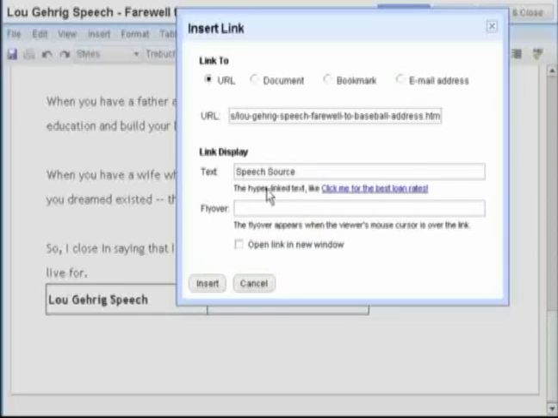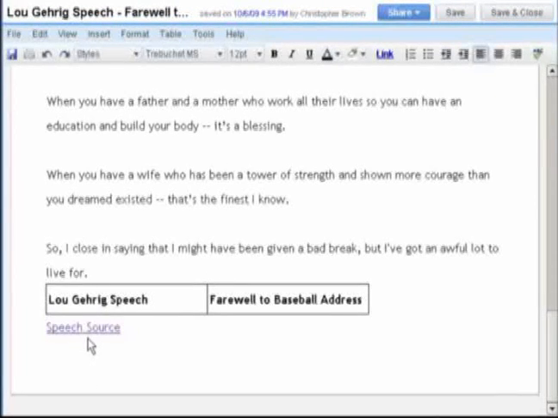I can go ahead and I'll write farewell to baseball here. There's my link. As I put my mouse over it, farewell to baseball.